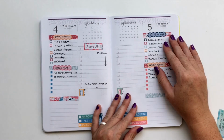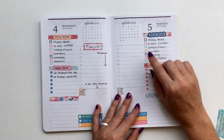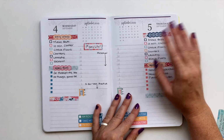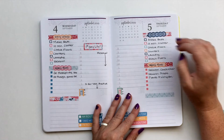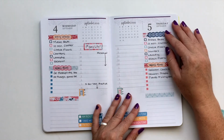I'm really hoping that the Petite planners really take off, and that Planner Kate will start making kits that coordinate with their weekly kit, maybe add-ons to go in the Petite planner. Maybe an add-on that has the headers, and the hours you don't really need an add-on for, but maybe some checklists and headers and things like that.